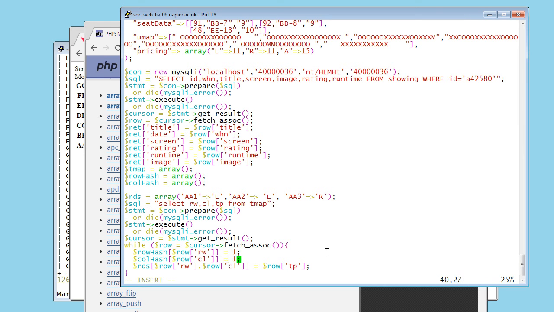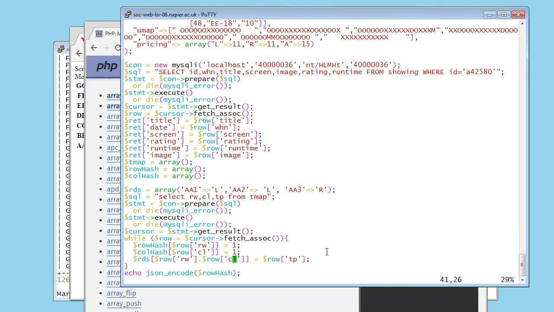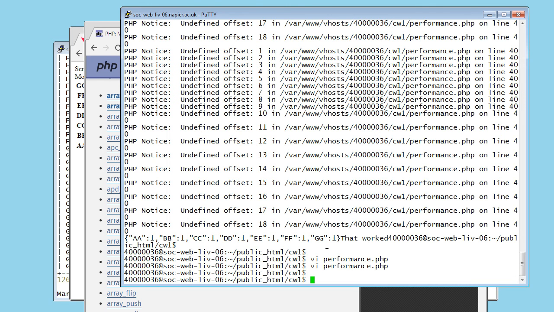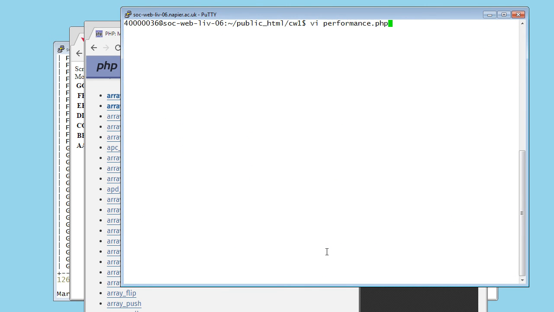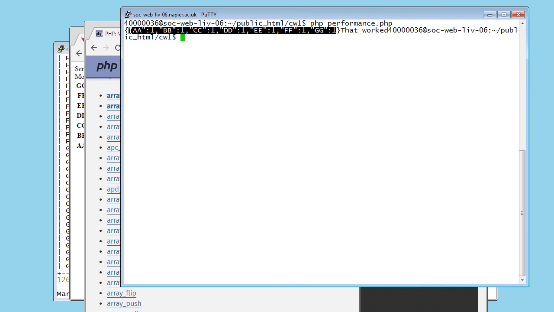Okay, all right, so I'm doing the same thing with the rows and the columns, and I'm building up a unique row array and column array. Let's clear all those ugly error messages and run it again. That's better. Can you see the structure I'm getting back? AA is 1, BB is 1, CC is 1. So each value comes up just once. So I'm effectively building up the set that I wanted. Let's just check that it's working with the columns as well.